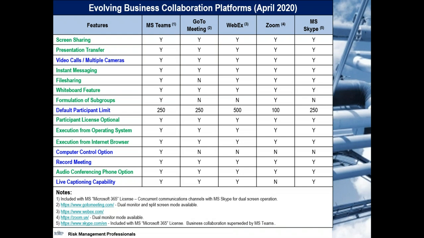Why is it helpful for a PHA? Well, in a lot of cases, especially remote applications, you want people to visually see on an engineering drawing what's being discussed to make sure the team's synchronized and talking about the same kind of hazards. So being able to have full dual-screen operation where they see the engineering drawings or other process safety information, as well as the PHA notes, is super, super helpful.